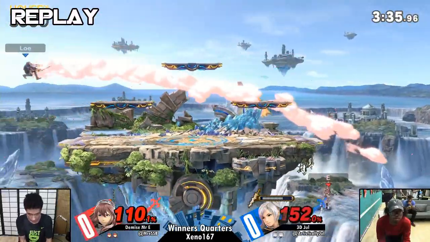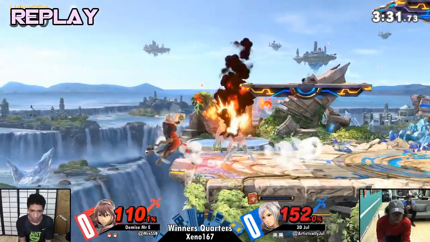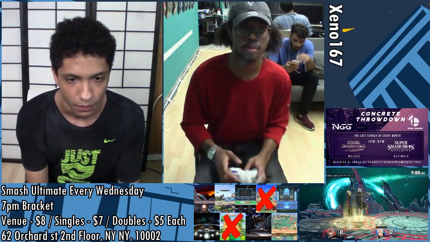Nonetheless, okay, stock two. Gonna get that jump back to the stage. It was when E lost control of the stage that the stock shifted in Jewel's favor. Yeah. All right, we're gonna take it to FD.